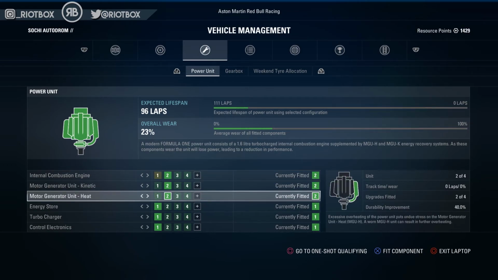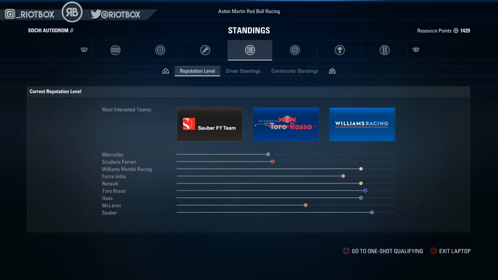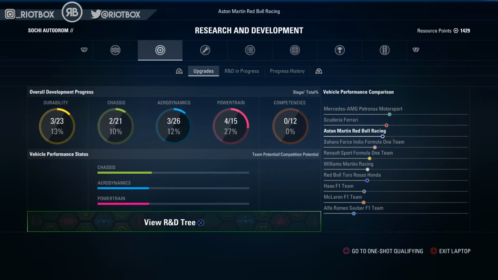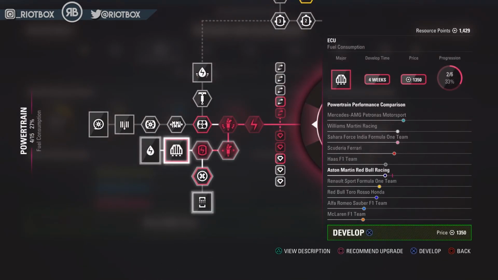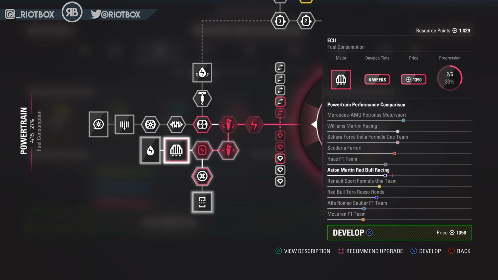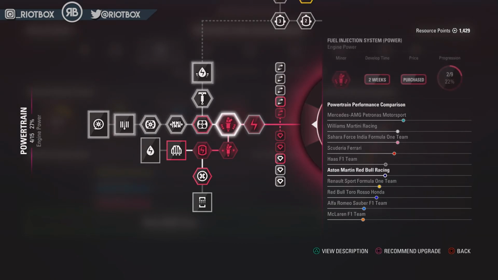So we've put on the new MGUH and the new MGUK. I've used the old parts for practice, but nonetheless, let's get into the career mode. But before I do that, I've just gone into the R&D and I've got to choose the next part. I can do this major upgrade, but it's for fuel consumption, which is not what I want to focus our development on. I'm going to go into this and put a new engine power part onto it.